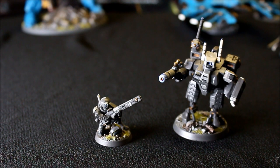Okay, the subject is revamping an army. Games Workshop figures aren't the cheapest to buy, and it can cost you quite a lot to put an army together. So what I've done recently, the new Tau Codex has come out, and my army was soundly beaten by James. Check out that episode. It was quite humiliating, completely tabled, he wiped me out. So I thought it was a good time to take the Tau army, have a rethink with them, and also just inject a bit more life into them.